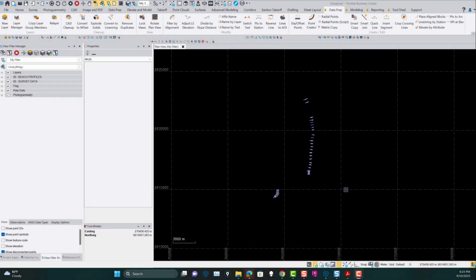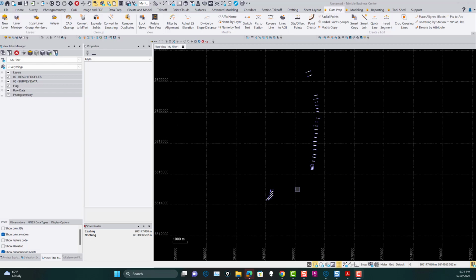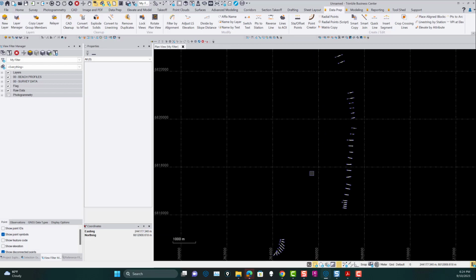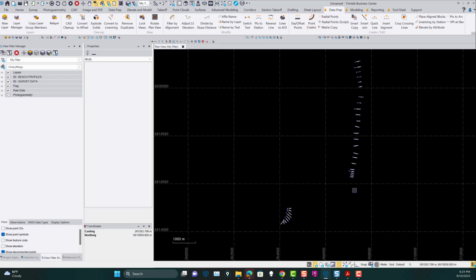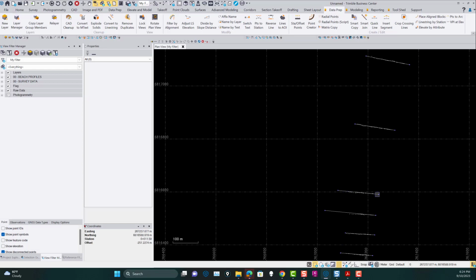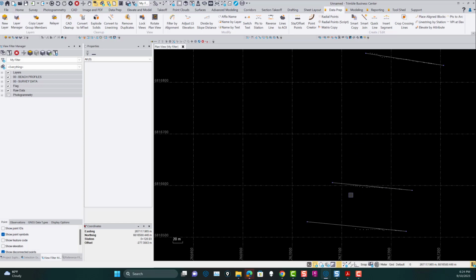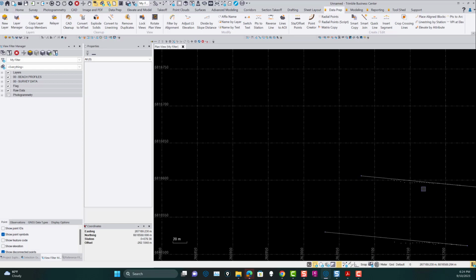In this release, the Linestring by Station command has taken a significant enhancement in response to requests from customers wanting to do beach profile surveys. What I've got on screen here is some example alignments, which are the lines behind the scenes, and then beach profile survey points that were measured on a beach profile.